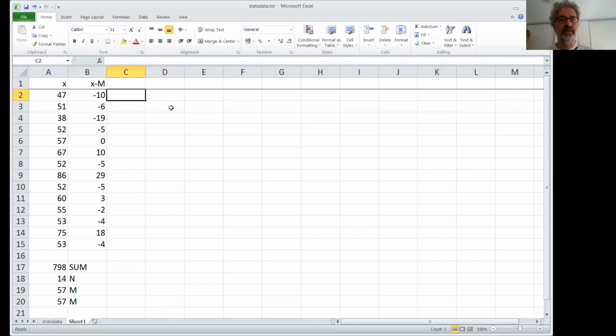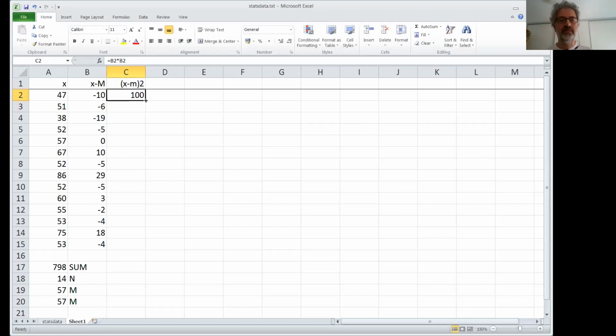Let's separate a header row so we know what we have. So these are the differences from the mean. What else do we need to do to calculate a standard deviation? Well, we need all these differences to be multiplied by themselves, right? So what we want to create here is these differences squared. And how we do that: equals this times itself. So the asterisk is for the multiplication, and I click on the same cell again. So it's this number by itself, enter.